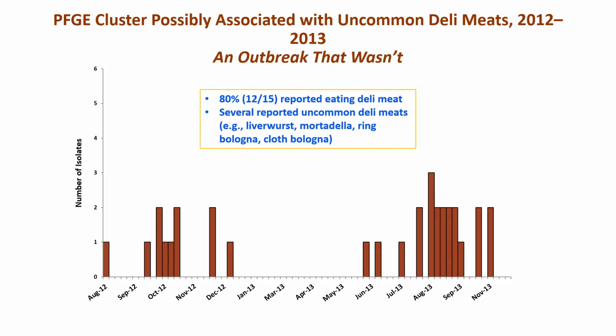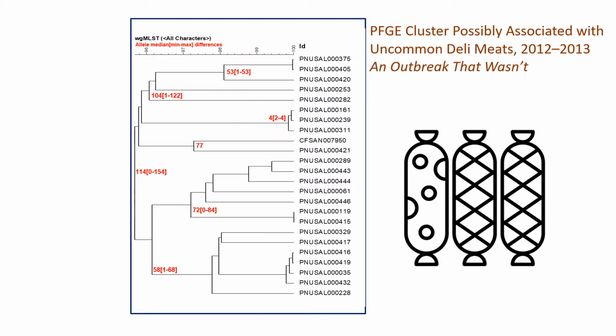So when we went on to do whole genome sequencing, next slide, please. You're able to see by whole genome sequencing that what we thought could be an outbreak actually wasn't. The cases were broken up, with several genetic differences between those isolates, and it really told us that this wasn't an outbreak, whereas by PFGE we thought it was. So you can see, in the progression of time with new molecular epidemiology techniques, what benefits that can have to detecting outbreaks in a molecular surveillance network. Next slide, please.